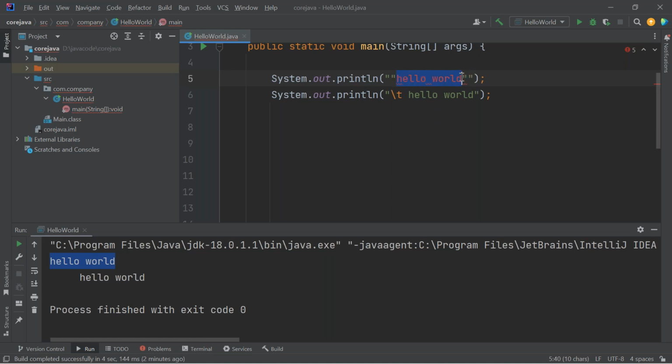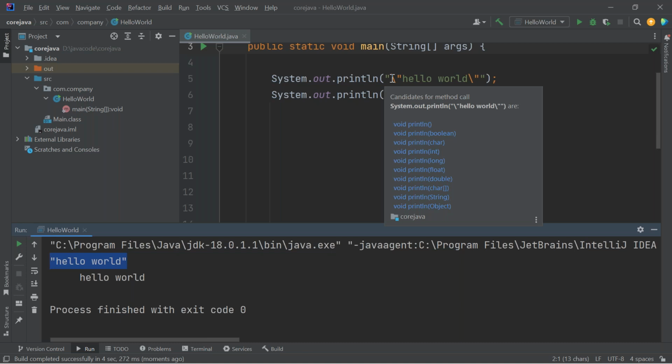For a Java program, this is something new, unknown, nothing is available because it is not specified within the double quotes. Double quotes is already over. So if I want to print a double quotes, I can introduce another sequence called slash. If I give a slash like this, it will escape the sequence, it will cut down the sequence. Can you see? I'm able to print a double quotes for the hello world. So this is how we will use.